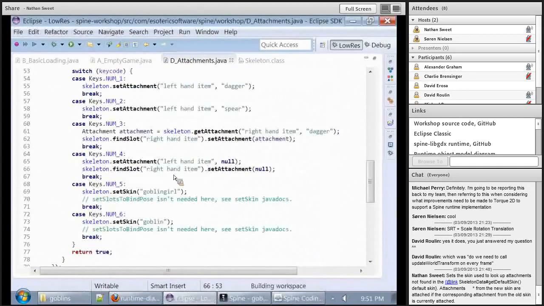So in regards to the attached skins, I know that in the future you'll have animations being able to use that. Will animations also be applicable to attachments as well? Not for a while, at least. It's a lot easier to think of everything as being a bone. So anything you want to animate is a bone. As soon as you start animating individual attachments, it makes everything more complicated from the UI all the way through to the runtimes. So that's why we decided that if you want to animate something, you have to make it a bone.